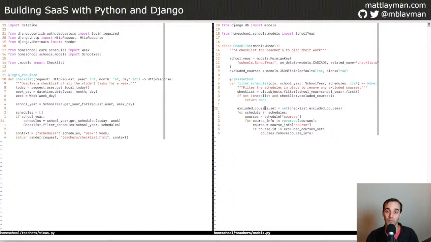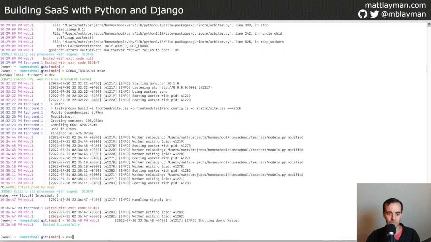There's a new page that we have to build that will be a form that users will be able to check and uncheck different classes. And when they save that form, it will create a checklist if one does not exist, and update those excluded course lists based on what the user did not check. So that's the idea of how that will happen. But right now, everything's going to go to line 19 here when it goes through this line 25.